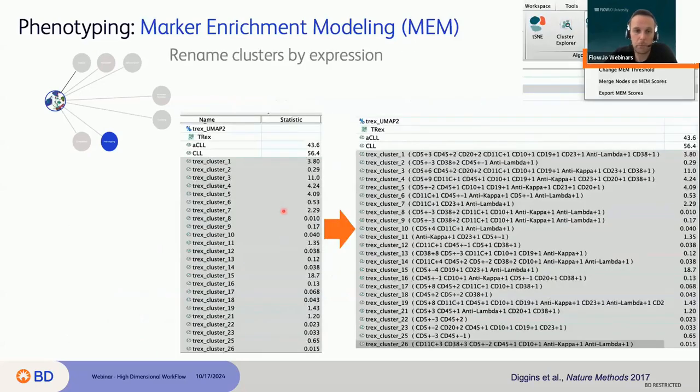So how do you do MEM in FlowJo? Just select your cluster, click on it in your population band, and next to Cluster Explorer, you're going to see MEM and create a MEM score. When you click on create MEM score, it's going to give you the list of your markers with the marker of positivity or negativity and the vector.